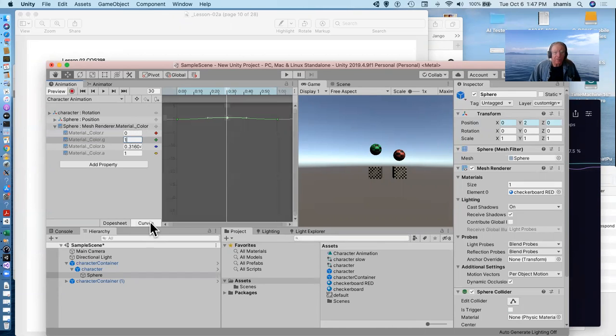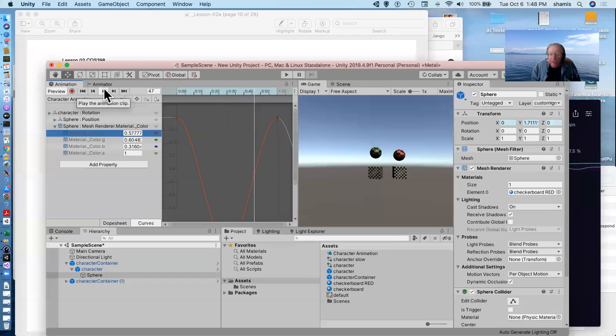If I look at the curves for this, the green, I want that to be 1. The green goes from 0.3 up to 1 and then back down again, and the red goes from whatever it was down to 0 and back up again. And so now my character, the color changes.